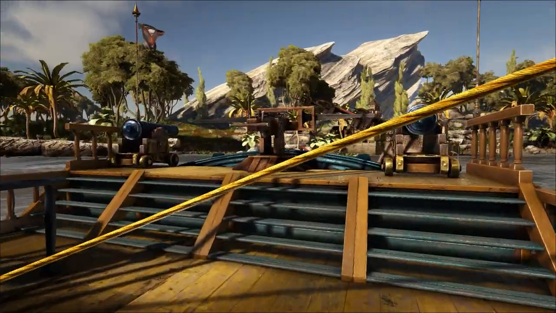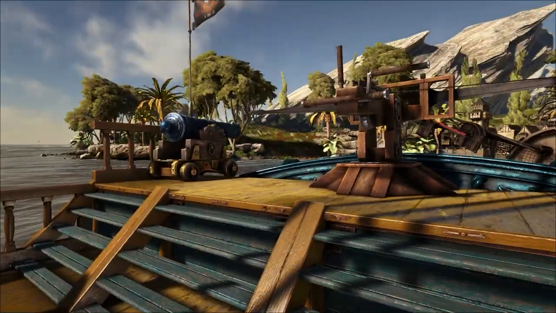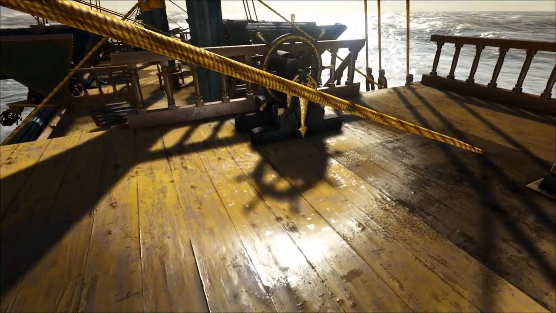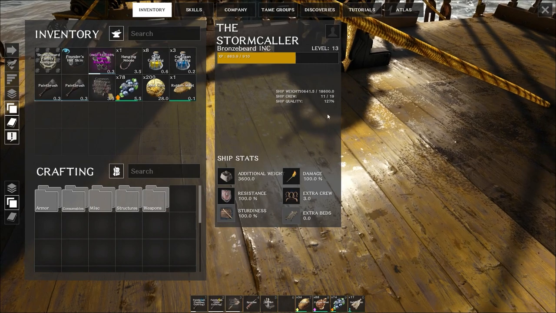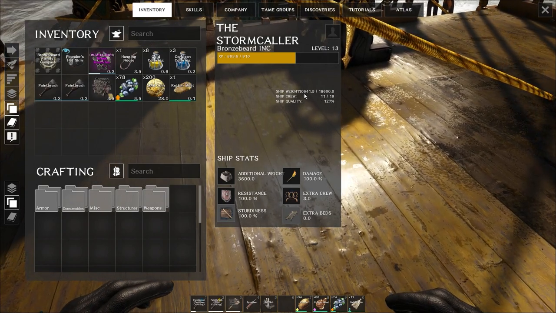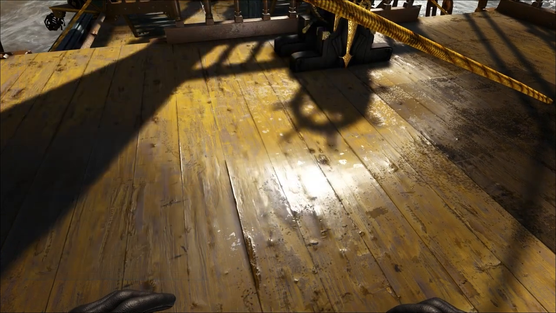And obviously, it's got the capability to also take on a whale if you happen to come across one. But to be honest, I might take this off to reduce the weight, because it is a very heavy ship. I've not really had any levels yet, but 13 levels. I put a bit of weight on, and as you can see there, we're 10,600 out of 18,600.